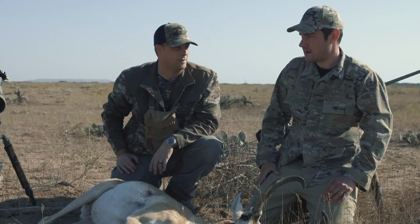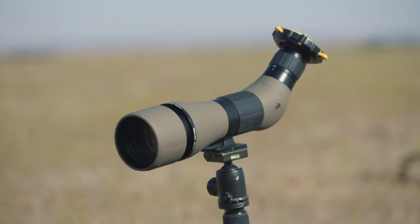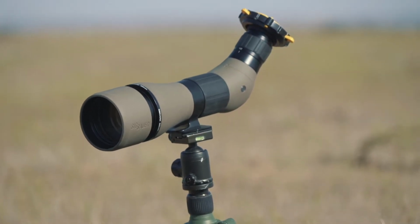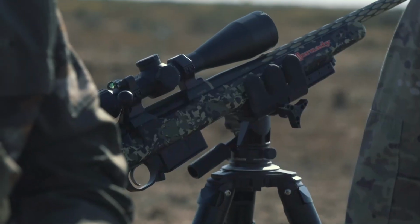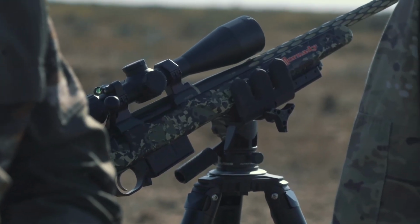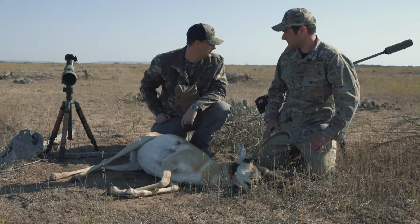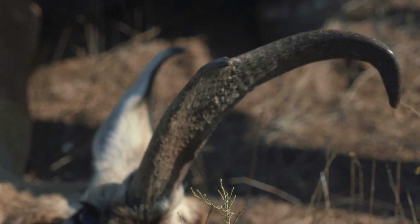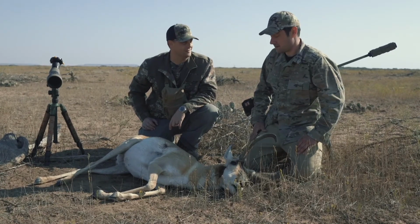Everything worked great. We always talk about it after we shoot the animal, but I've been running the Oscar spotting scope, and then CR3's been perfect. You were shooting, this is the Recon tripod with Kopiager saddle on top. That was shooting the Hornady 143 grain LDX, 6.5 PRC, and can't ask for anything better than that, man. A couple of good days chasing these guys, and it all worked out in the end. Everybody did their job, and it worked out this good.